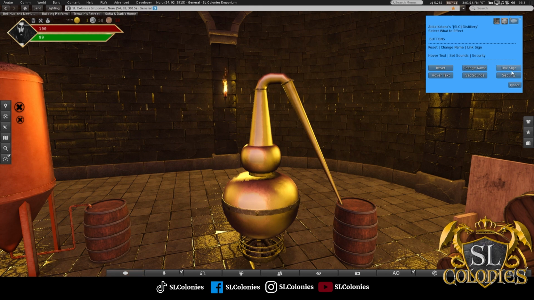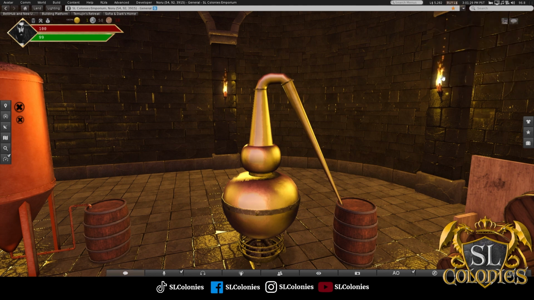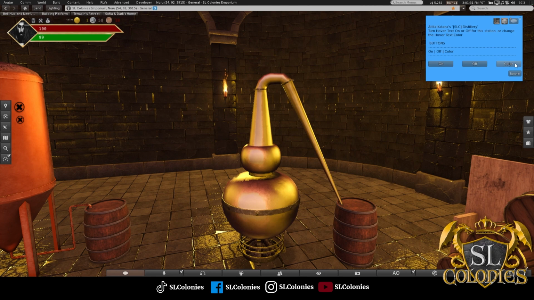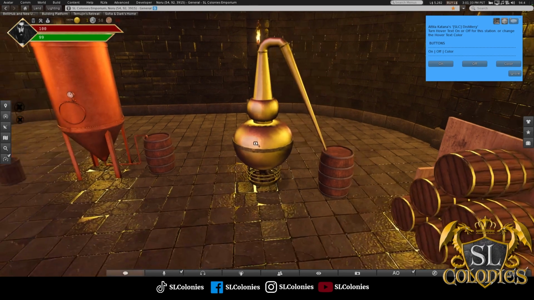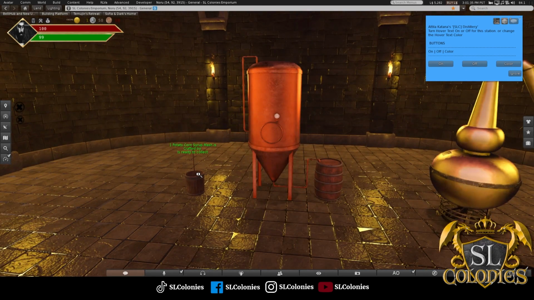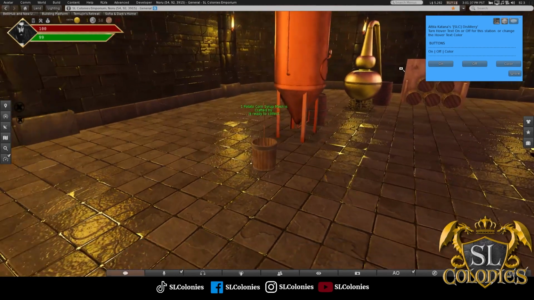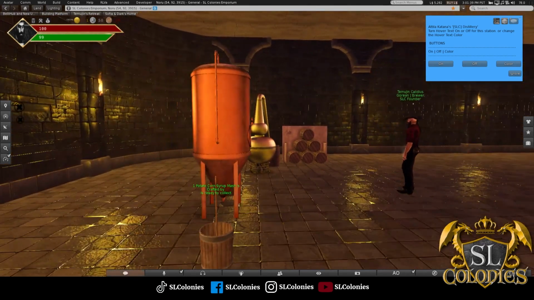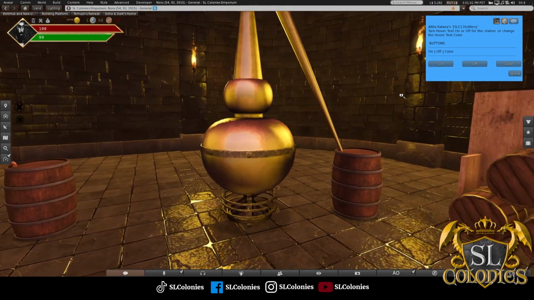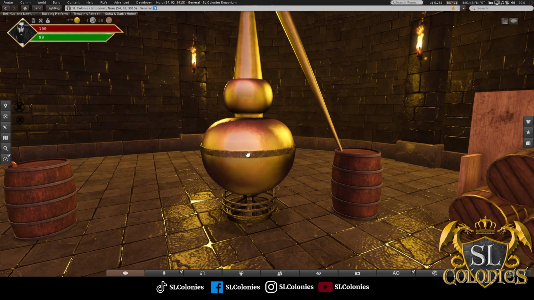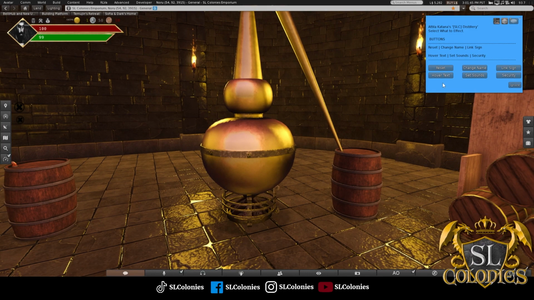And there's also this, so you can link a sign to this item. If you want to learn about linked signs, there is a linked sign video tutorial on that, which I'll link to this video. And there is also hover text. It's self-explanatory, on or off, or you can change the color of the hover text. Basically, the hover text is what comes up while it's crafting, a bit like this. If you don't like the default green, or you don't want it at all, you can change that to your liking.